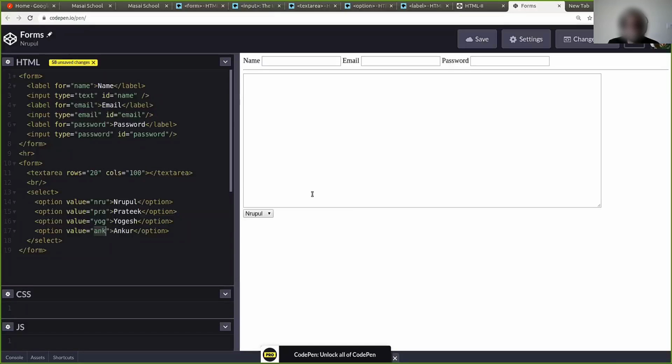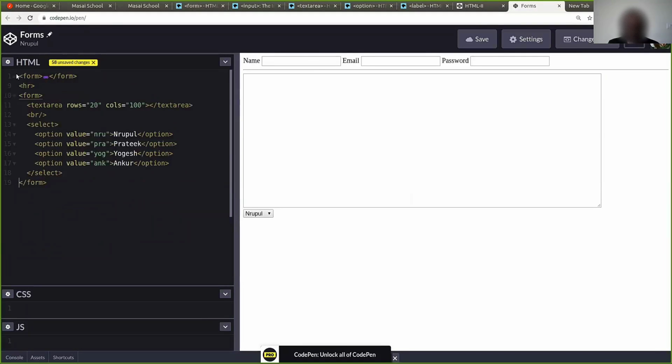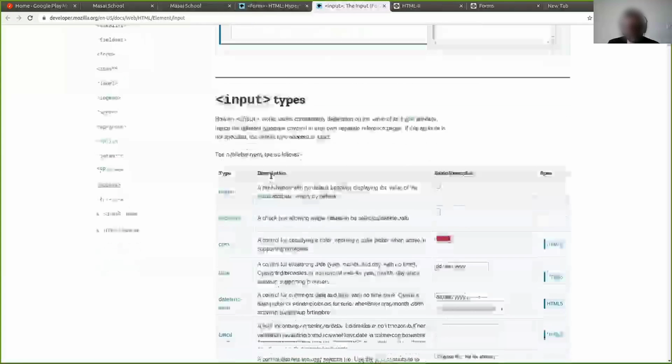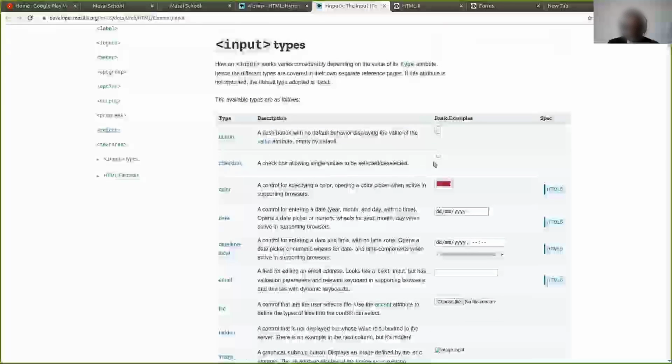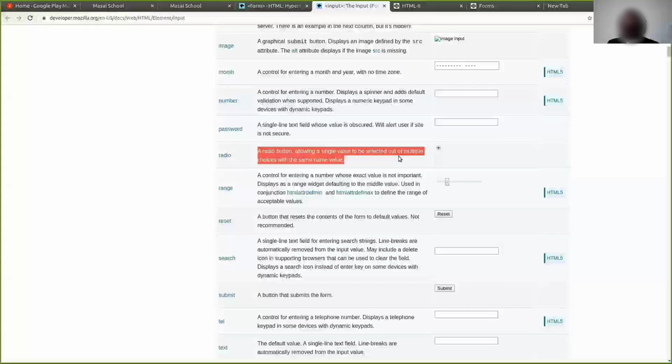These are the things which you'll be using when you know a bit of JavaScript or are working with forms for submission. These are the things which will let you make some forms. The same way, there are many things you can put. Like you can put checkboxes and radios. There is a difference between checkbox and radio. With a checkbox you can click multiple things, but a radio button allows a single value to be selected out of multiple choices.